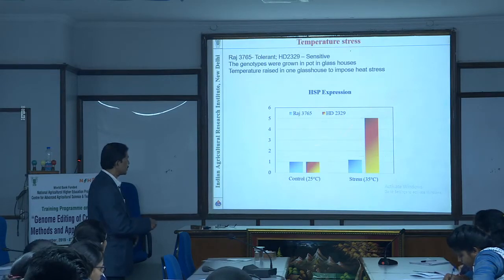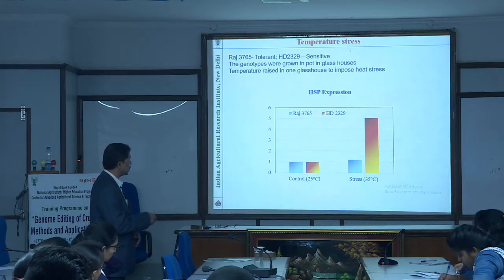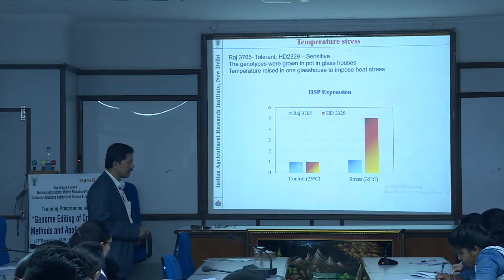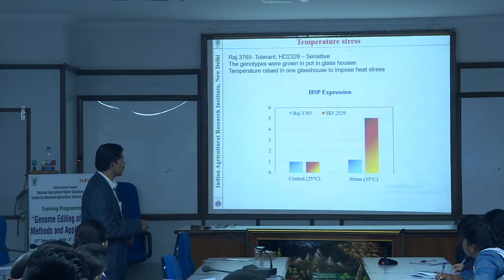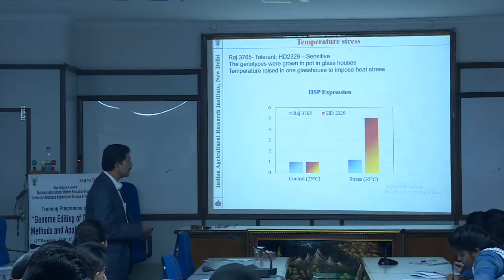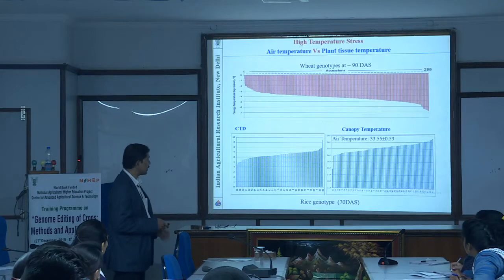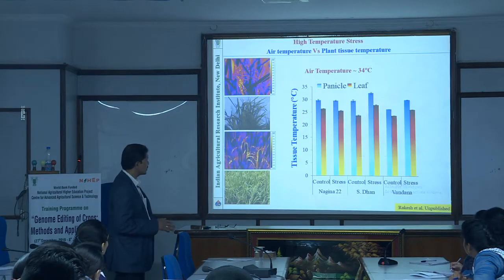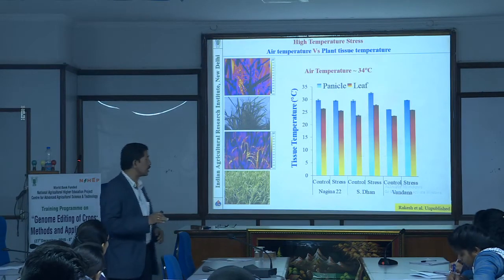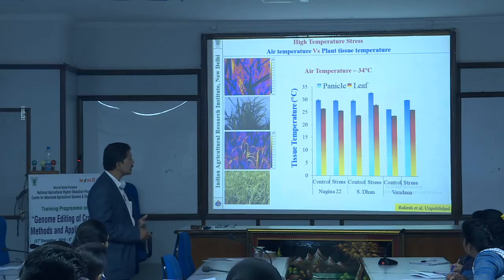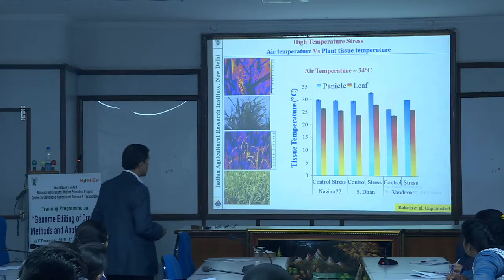If you use this as a criterion, maybe, if we had not known which is tolerant and which is sensitive, we will identify that this kind of difference is there, so we may think that this genotype is better. Or we identify some genes which are not relevant to high temperature stress that are expressed in this and not expressed in that, and then we consider them important genes for stress tolerance. So for canopy temperature, it is always important to measure the tissue temperature, and if the tissue temperature is similar, then you compare the transcriptome of those plants, and you will see really the genes that are actually working under that temperature condition.